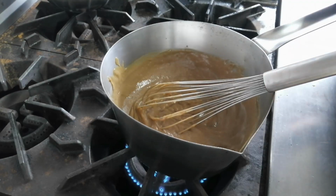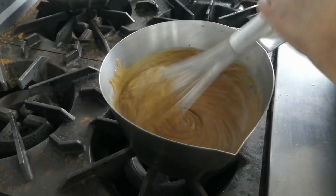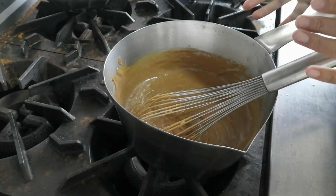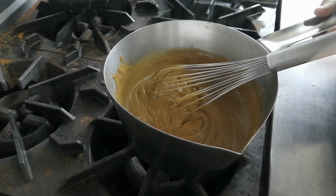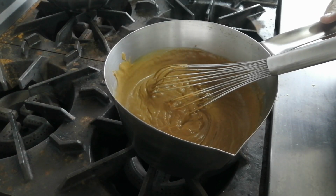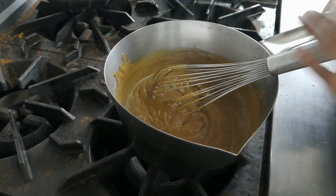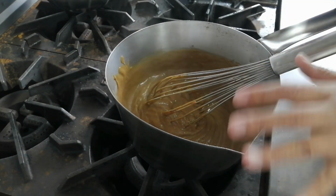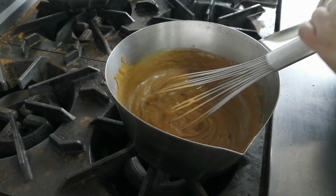So in this moment we are going to remove it from here. If you will not use it immediately, remember, you have to pour this mixture in a bowl and cover with a plastic film, and finally you can use an inverse bain-marie or cold water bath, and then preserve in the fridge. Okay, we are going to finish this part, and we are going to follow to add the gelatin to prepare our diplomatic cream.